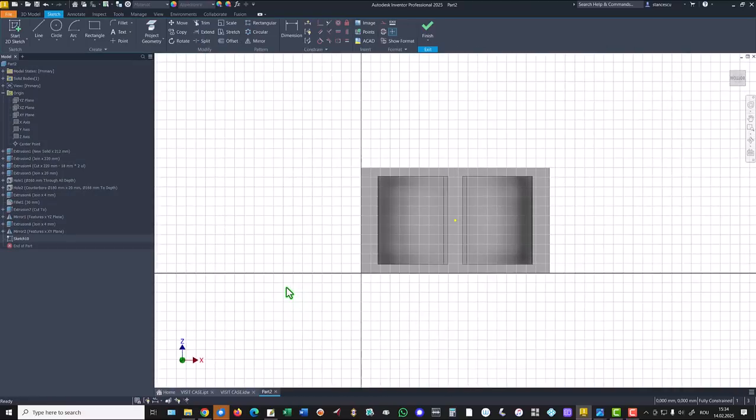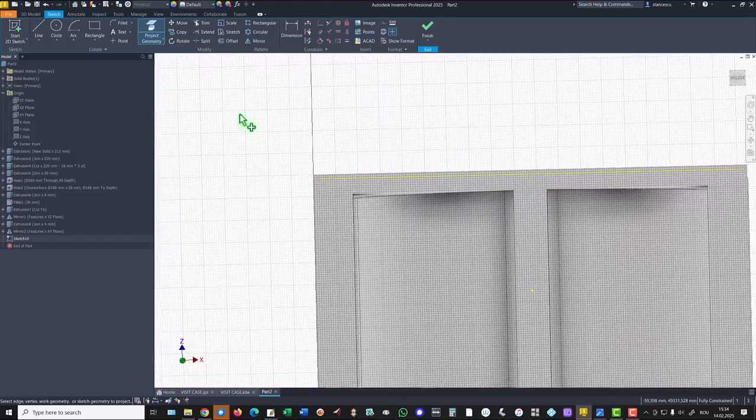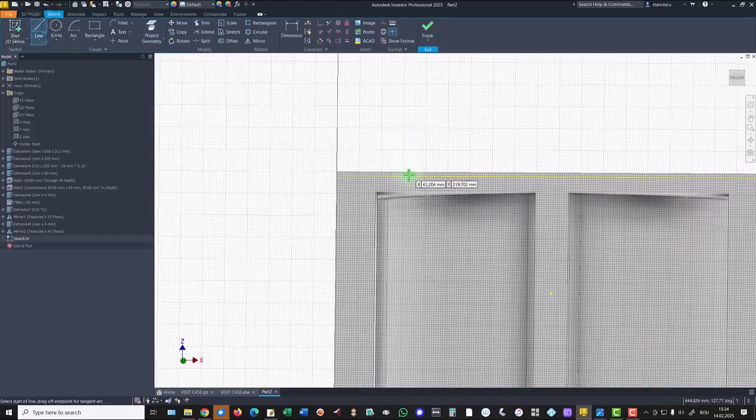We project geometry, this line at 4 millimeters, as you know. Then we draw a line up, go here, here, and this is closed. Radius 15.